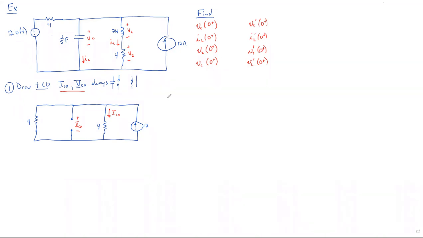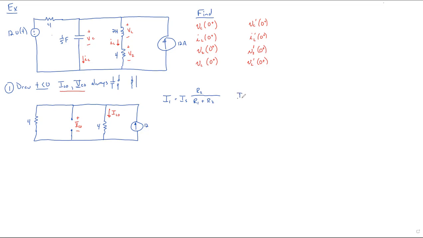And the rule for a current divider is that the current through the resistor you want to find, I1, is going to be proportional to the source. And then in the numerator, it's your other resistor that goes in there, over the sum of the two resistors. Now, this only works if you've got two resistors. If you've got more than two resistors, it doesn't work.